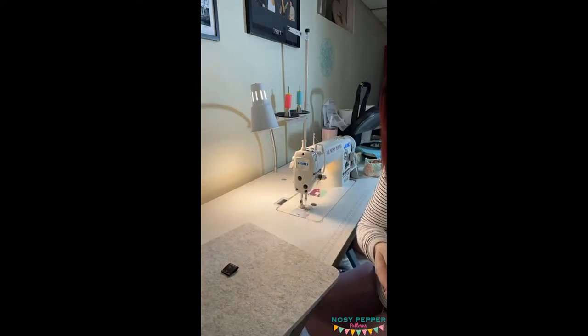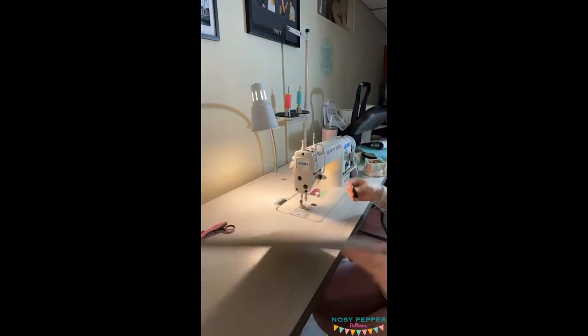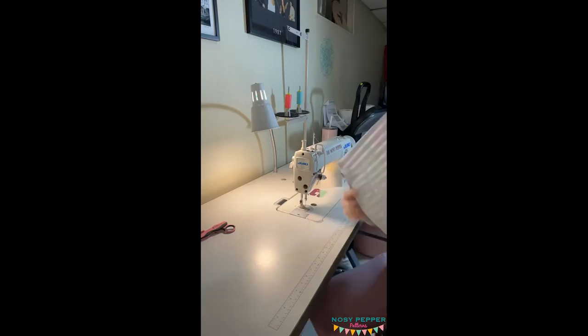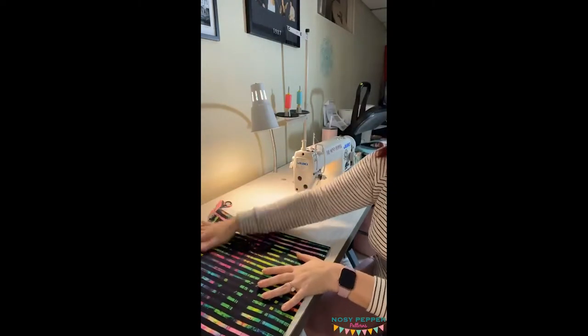All right. Two tabs. So next step, go ahead and grab your exterior panel. And I need to grab a ruler. All right, here's my exterior panel.